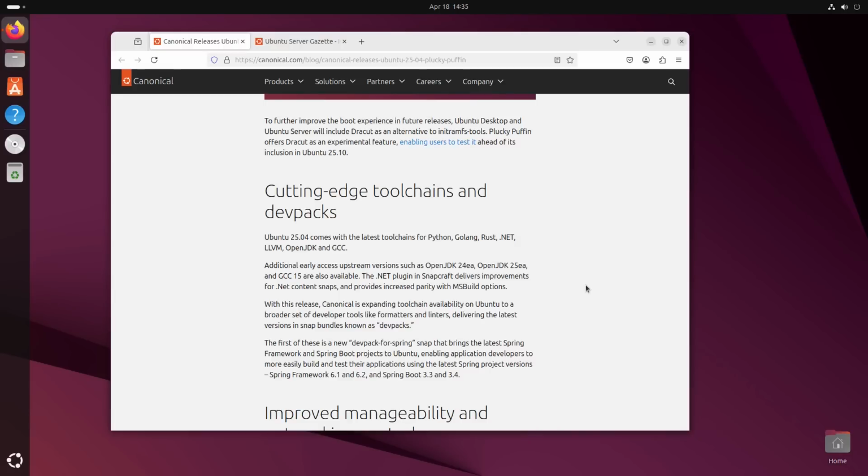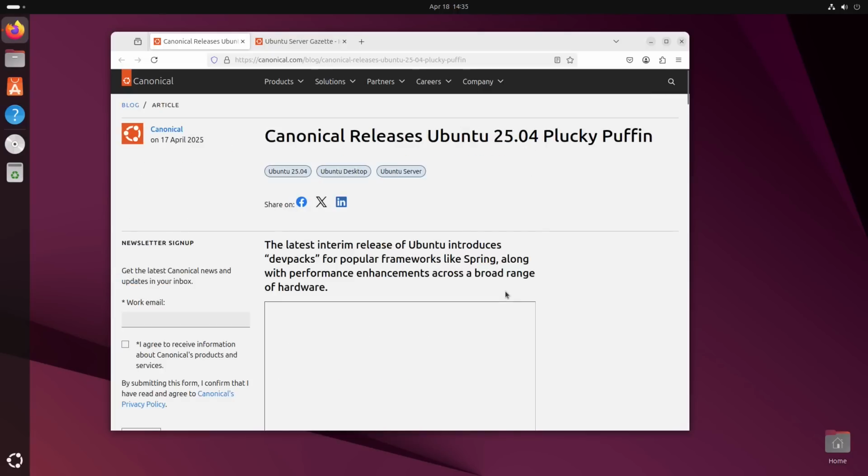The other major changes mostly are targeting developers, programmers, things like that. We just have updated frameworks for everything now. This one here is OpenJDK 24 EA, 25 EA. To my understanding, an earlier release note that I read said they were still shipping OpenJDK 21, but 24 is optionally available to be installed. So both of those were Ubuntu releases. I think this one's probably the more official one. So that was just released.